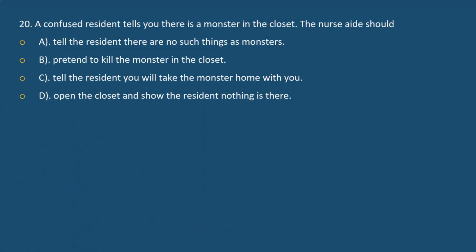Question 20. A confused resident tells you there is a monster in the closet. The nurse aide should: A. Tell the resident there are no such things as monsters. B. Pretend to kill the monster in the closet. C. Tell the resident you will take the monster home with you. D. Open the closet and show the resident nothing is there.